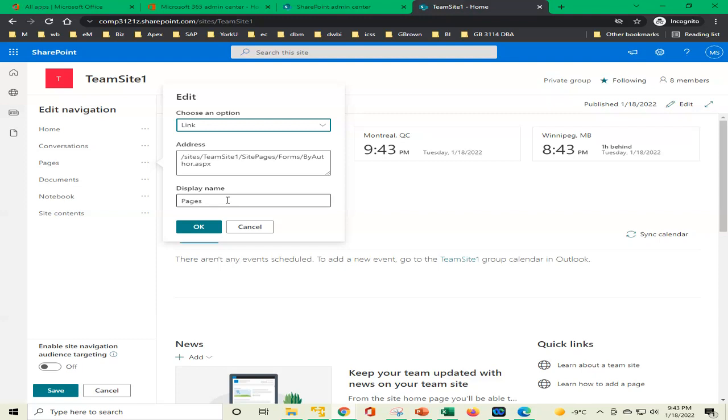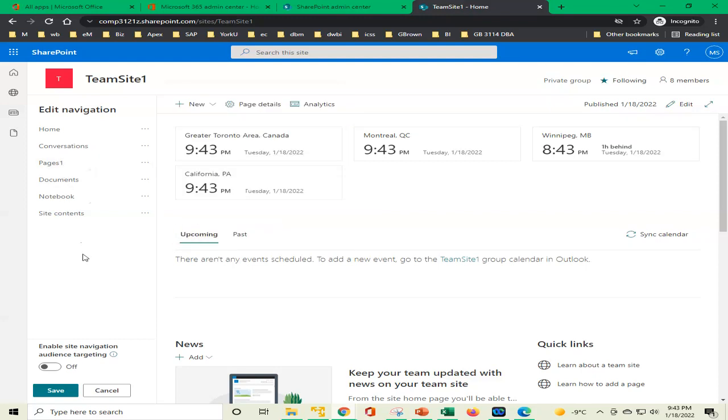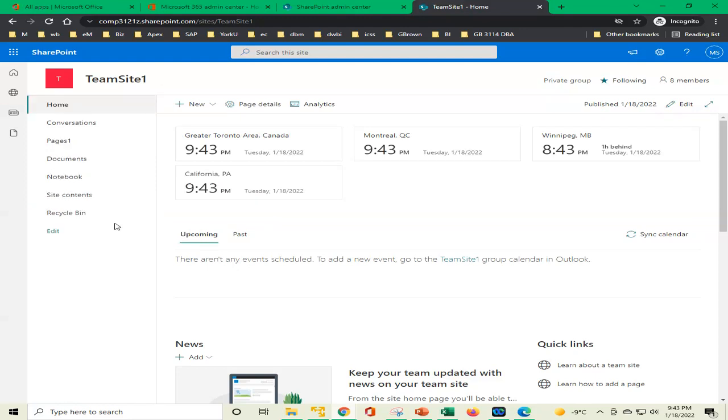Whatever we change will take effect. For example, we change pages and see that it takes effect. When we complete, we can just save.